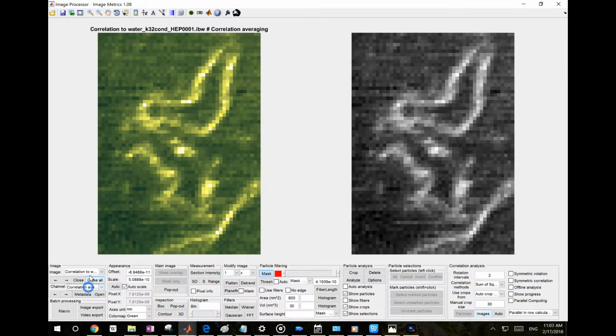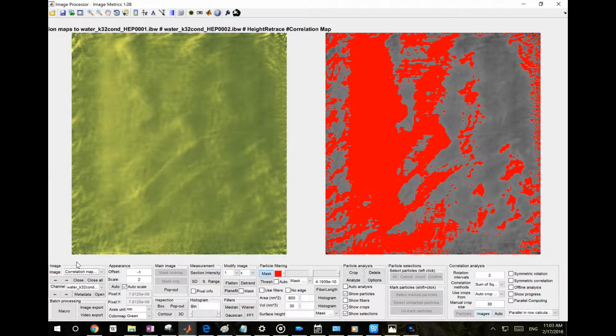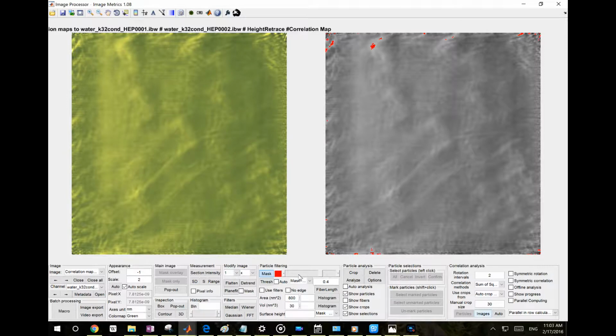So I won't go through the correlation map, which is useful as well. Let's see the correlation map first. So what I would like to do is increase this. See, the mask can tell you what's the highest point in the threshold. So you can see that it seems the first one, yeah. There's a match. You see here in the center, that's where the spot is. That's where it matches with the template.